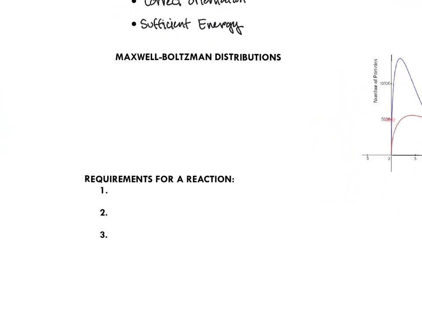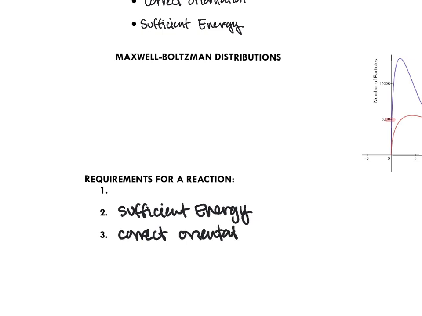I knew two of them, and I was like, what is the third one? Where are they getting three for this? Because we had already talked about sufficient energy. They have to have the correct orientation. And none of that works if they don't hit each other. So that was the first one. I just wanted to double check what they were having for that third one. I guess technically you do have to have a collision in order for there to be a chemical reaction.